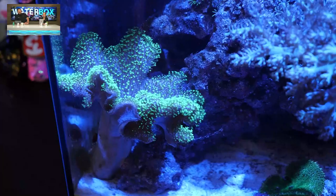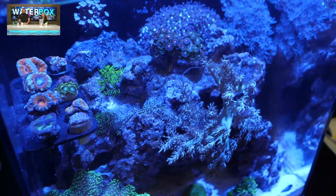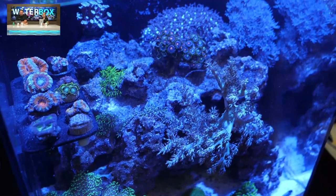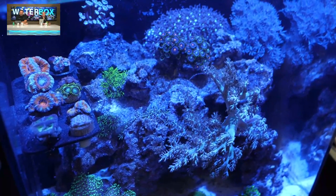She's got a frag rack in there, a really nice tank. I love it, it's just so jam-packed. See, she's got all her A-cans and stuff on the frag rack. She's got corals everywhere on the rock. And I'm pretty sure she just keeps coming to the office with more coral. But everything's super healthy and happy.